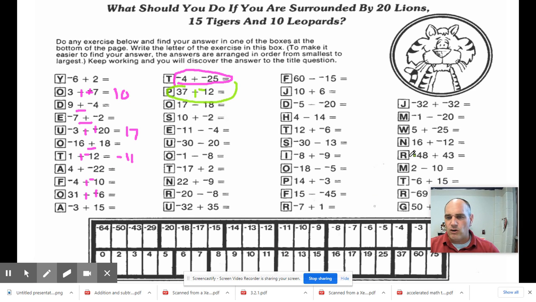Like I said, if you have a printer at home, print this off. Go ahead, fill it in. If you don't, then you're just going to write down negative 6 plus 2. You're going to get the answer. Make sure it's down here somewhere. If it's not, then you know that you messed up somewhere. Then we go through and we do this one. All right, making sure to change the symbols. Anything that has the opposite of, we need to make sure that we change.